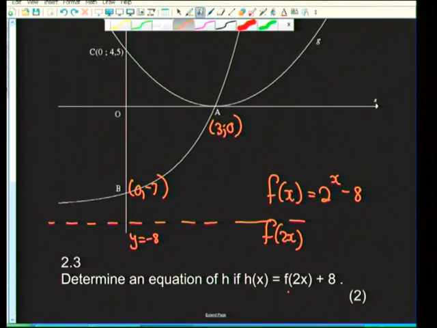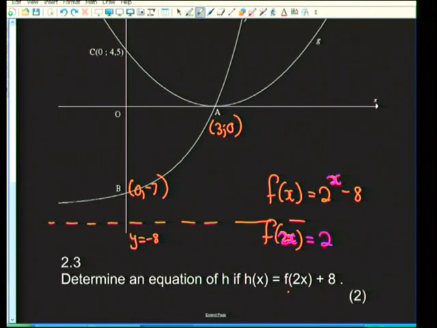Well, what it would be is we would go along and wherever there's an x, we would put 2x. So we'd say it's 2 to the 2x minus 8. Now, we can leave it like that. But remember, they also said to you we must add 8, but let's worry about that just now. Another way to deal with it is to think it's 2 squared all to the x minus 8, which means it's 4 to the x minus 8. So that would be the f of 2x.